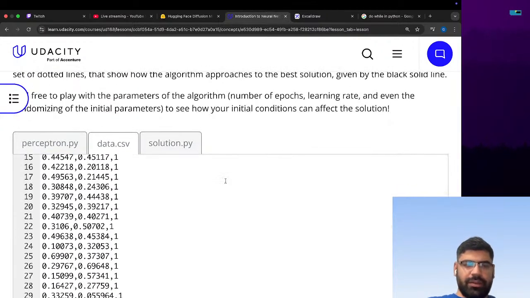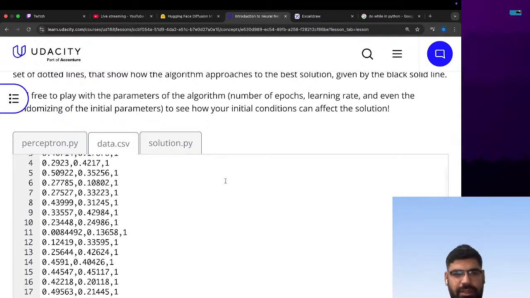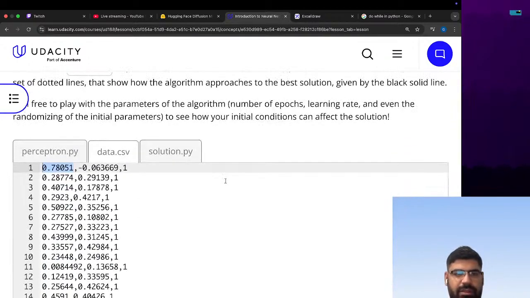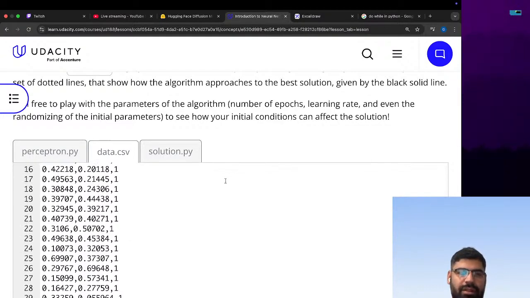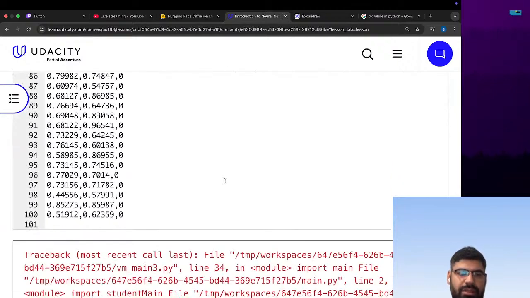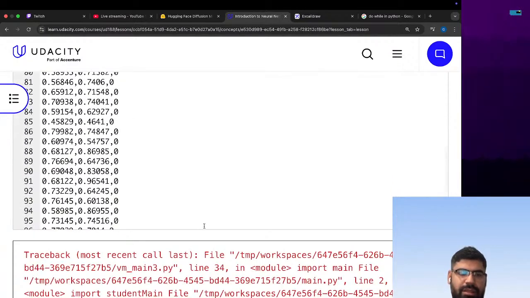So we are drawing a line. We have x and y coordinates and the label, whether it is labeled correctly or not. If it is not, then we are changing it by a little.